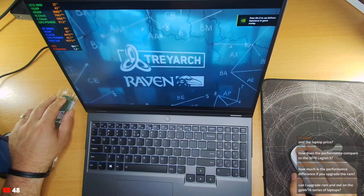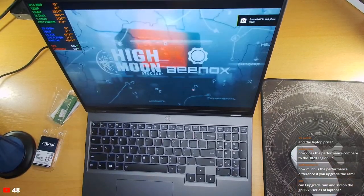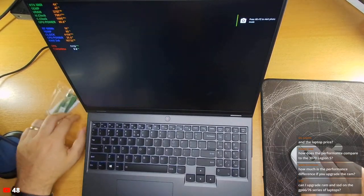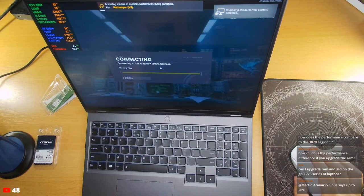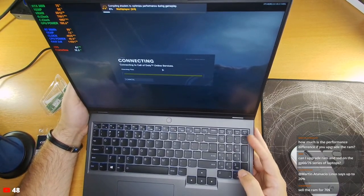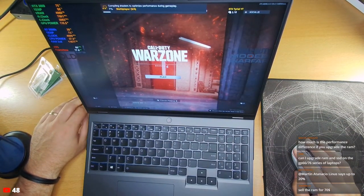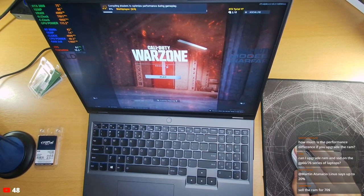Can I upgrade RAM and SSD on the laptop? Yes, you can, but those laptops are freaking hard to pry open. I'm not even gonna try that. What I am going to do is compare this laptop to the GPU now. Linus says up to 20%. Maybe in the lows, not in the highs. Yeah, I'm gonna sell that RAM, or maybe I'm not. Maybe I'm gonna use it for the stock.